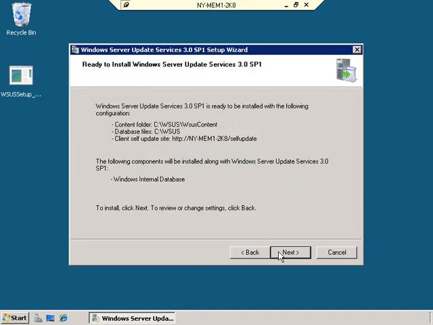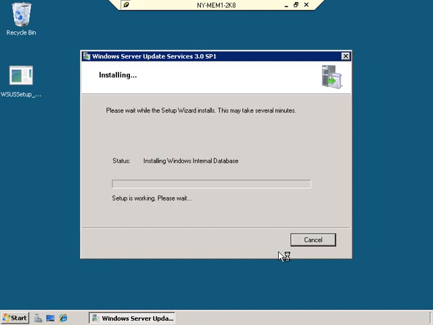And click on Next. And there's a review screen. We're ready to install. I'm going to click Next. And it's going to go through and it is going to install WSUS. Now, this installation, you'll see right up here, it says this may take several minutes, and depending on the speed of your computer, it just may take several minutes. So I'm going to go ahead and pause the video, and I'll be right back with you as soon as it's done.